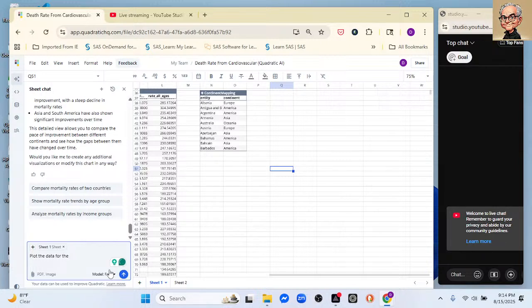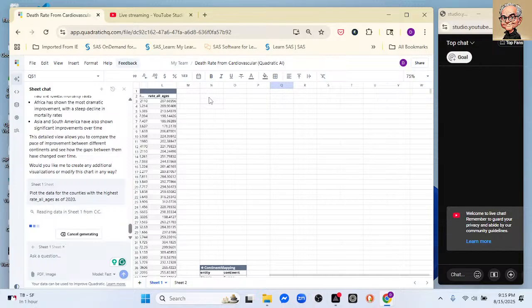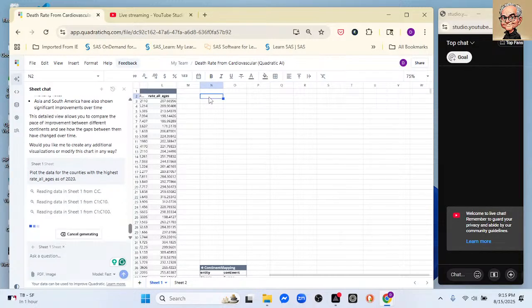So we say plot the data for the countries with the highest, what's this, the highest rate all ages as of 2020. Now, what we really want is, of course, we want the line plots for these countries. We may not.